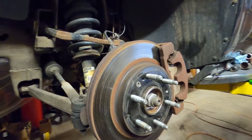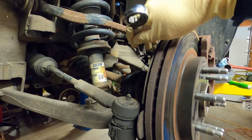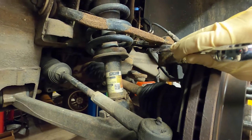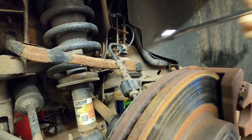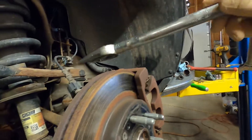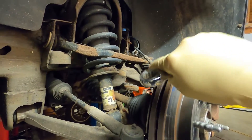So we're going to get started here by loosening this ball joint nut up. We'll get it loosened up and dropped down, and then we'll just take a hammer and smack the knuckle right here. That should make that pop right loose. If not, you can use a splitting fork — you can use that to pop it too, however way you want. But it usually pops right loose by hitting it.